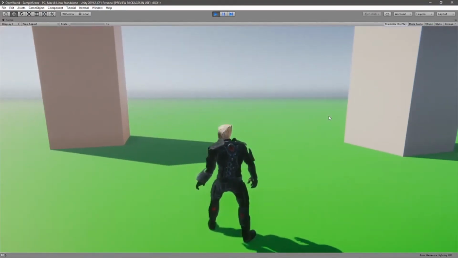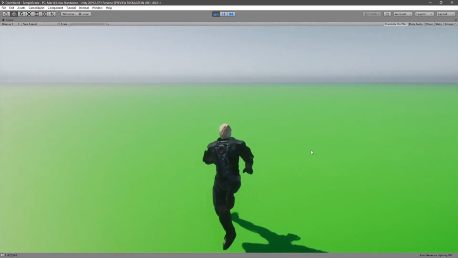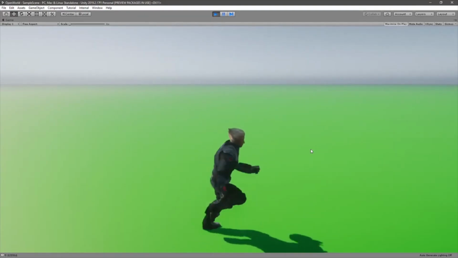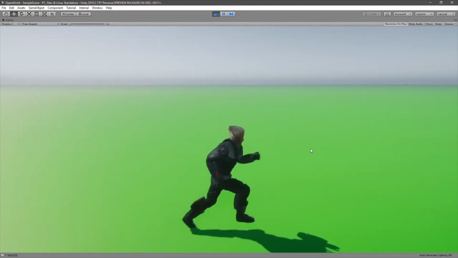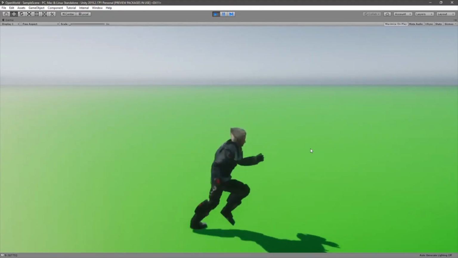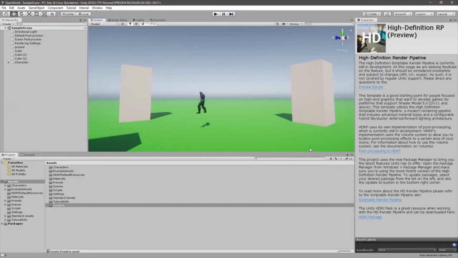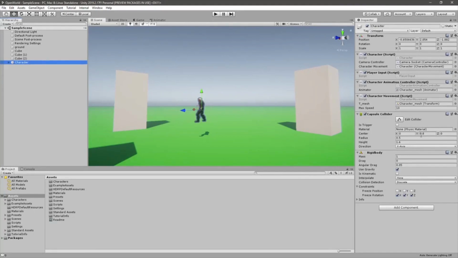At the moment, if I move forward it is like this, and if I press the right move button, the character suddenly turns to that direction and keeps moving like this. So there is no smooth rotation to the desired direction, and that's what I am going to cover today. Let's see how to smoothly rotate the character towards that direction.